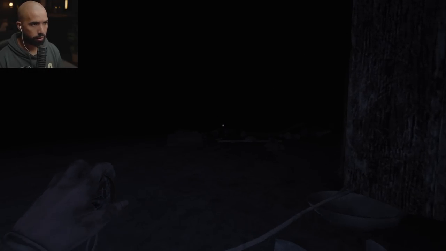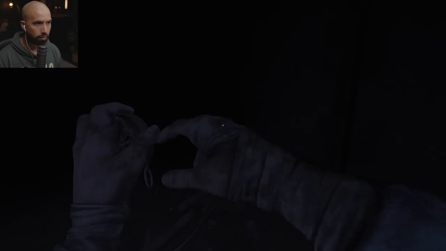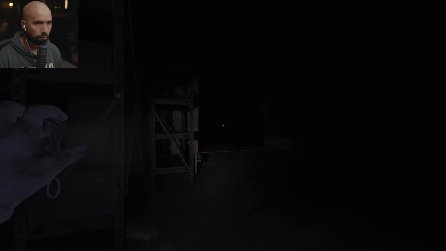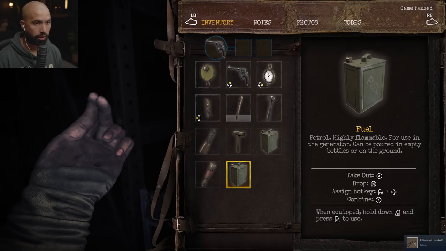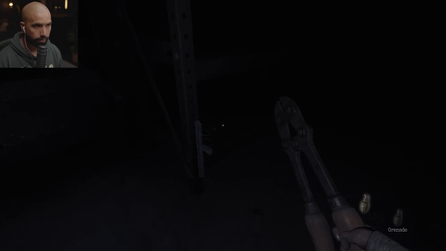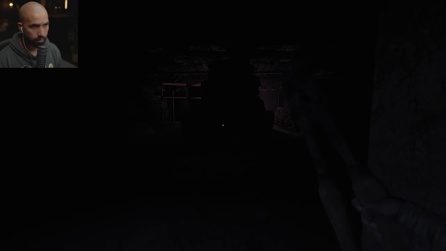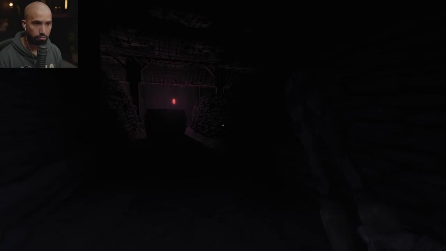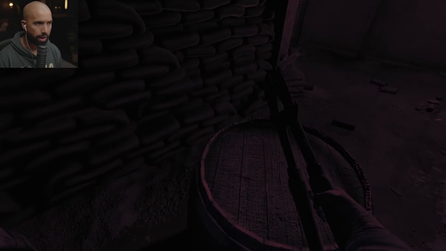Okay, we're gonna crawl down under here. This is a maze for real. Okay, I'm gonna grab the bolt cutters. Just like they taught us. You can pick up the grenade, actually. That's brilliant. I'll drop this, pick up the grenade just in case. Alright, now we're here. Oh, he crashed into something.